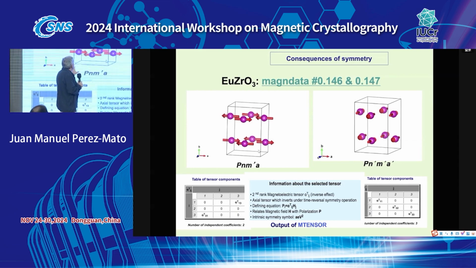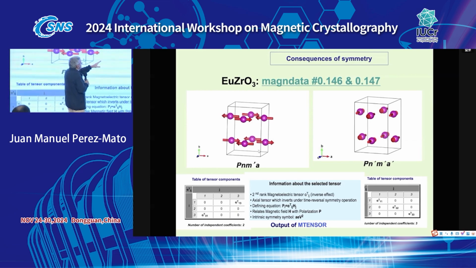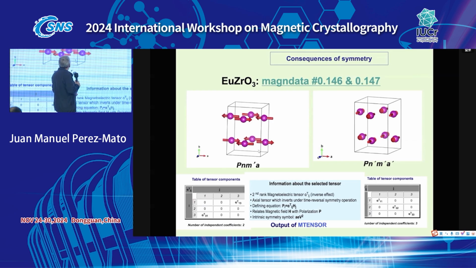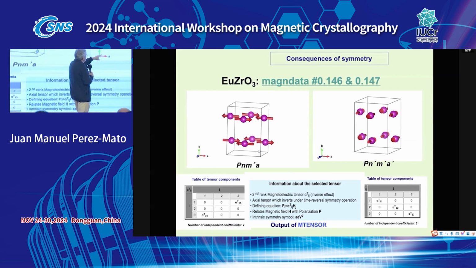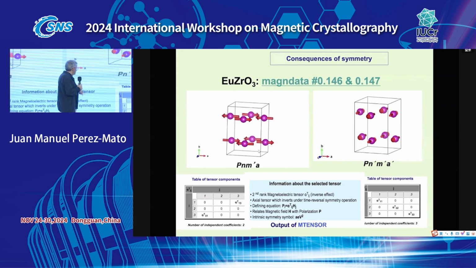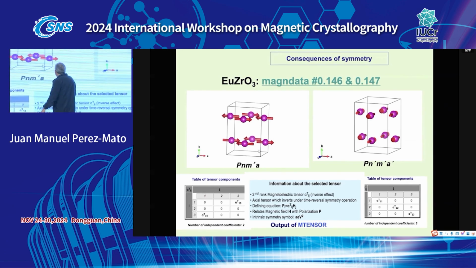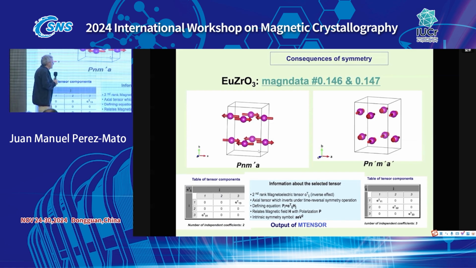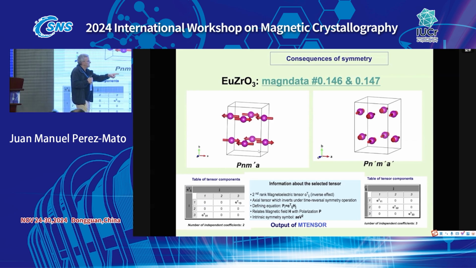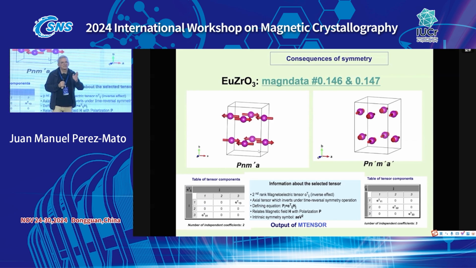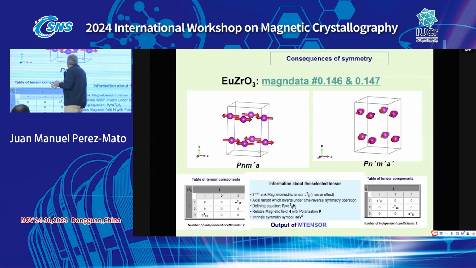So the point is that the difference between these two arrangements, you will see it is the same arrangement, but only orientated in a different direction with respect to the unit cell. In one case it's along C, and in the other case it's along A. And this makes the difference, that in one case is of this type and this type. Two different magnetic space groups. If you go to the tensors for magnetoelectricity, you see they are quite different. In one case, the response is linear. I mean, you apply a magnetic field along X and you will get polarization along X, while in the other case, you apply a magnetic field along Z and you get polarization along X.